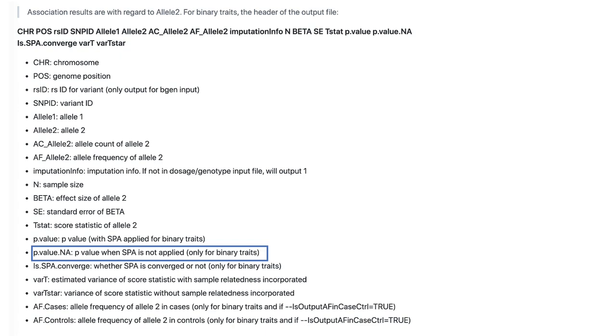These p-values are obtained under the normal approximation. So if we generate a QQ plot for p.value.NA, it's very likely for us to see inflation for binary phenotypes with unbalanced case-control ratios. So p.value is the p-value that we want to use.